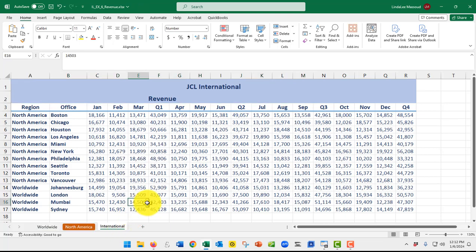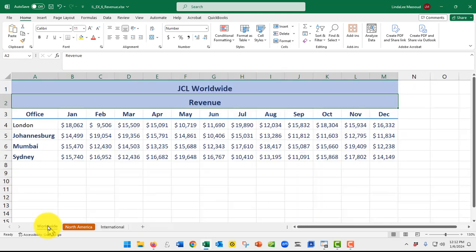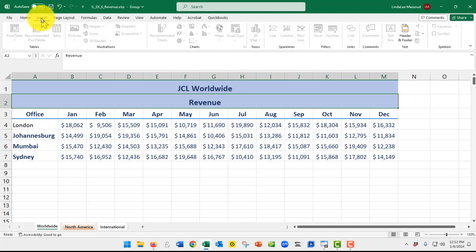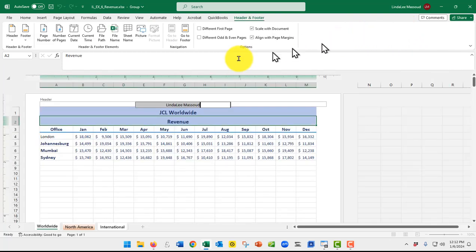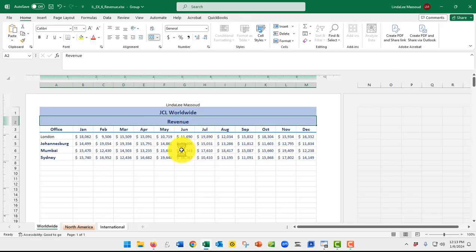And we're going to do one more thing though. So let me regroup them. And now I'm going to go up. Now this time I'm going to insert something, a new something. So insert, way over on the right hand side in the text group, is header and footer. Since I already did this before once, it's already there. They said in the center, type your name. So I did. And then you can click anywhere to get out of the header.